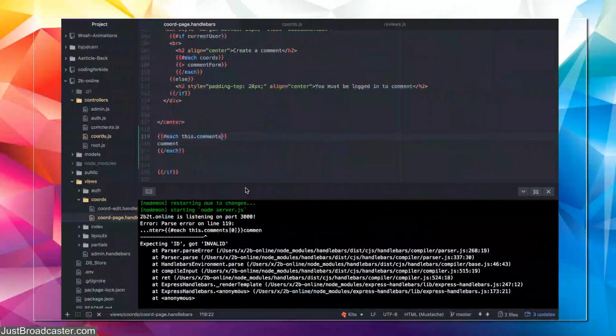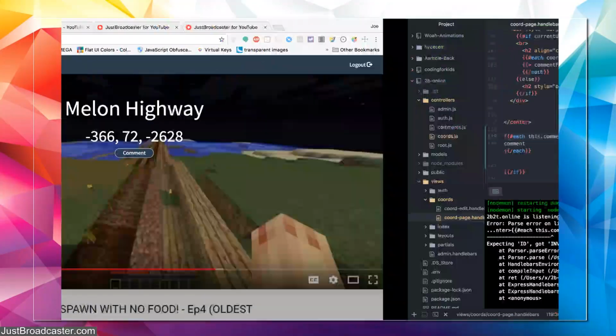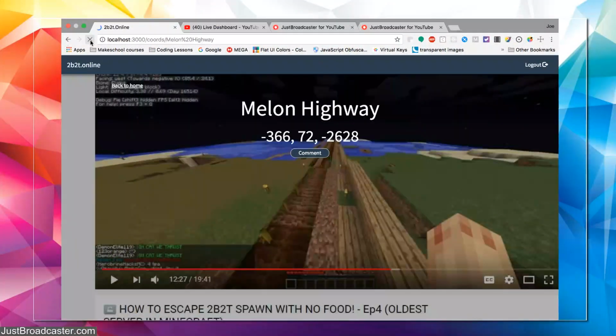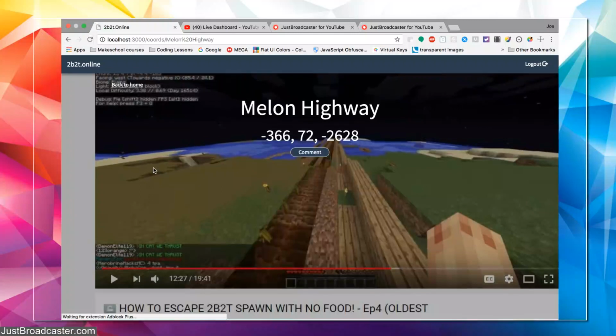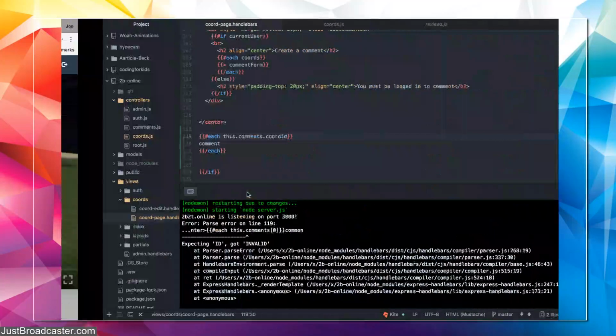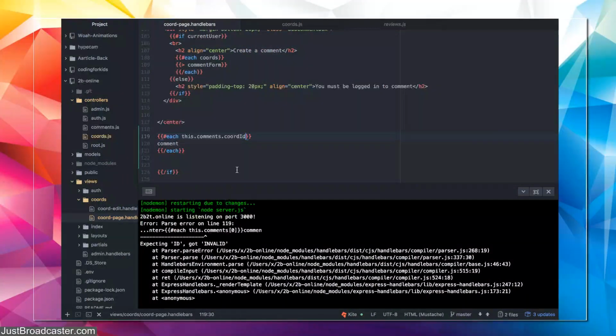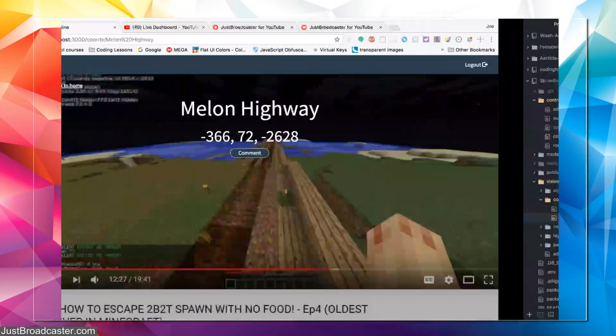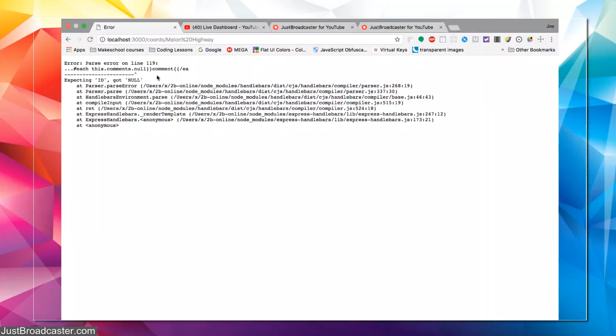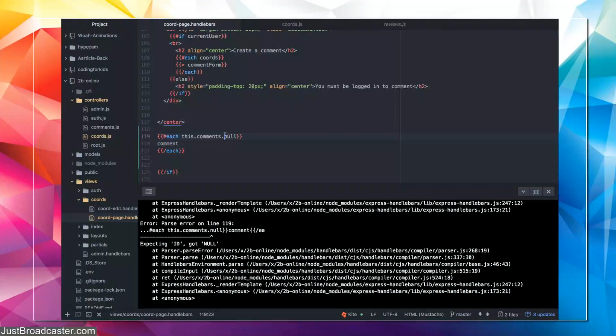What if I do dot chord ID? Do I get anything from that? Expecting ID, got invalid. Dot null is probably going to give us the same thing. Aha.